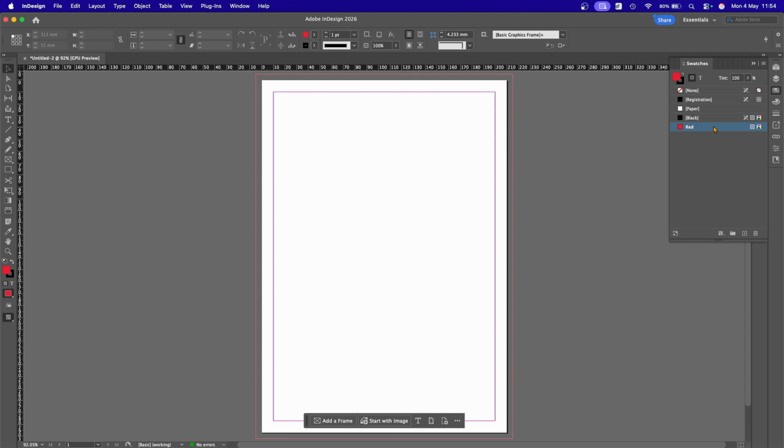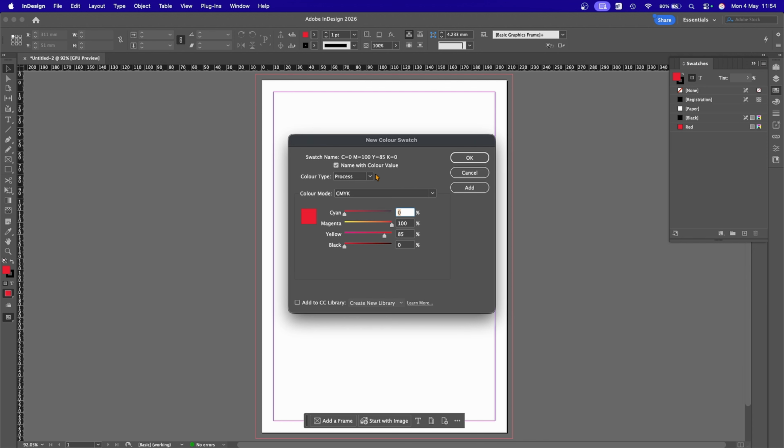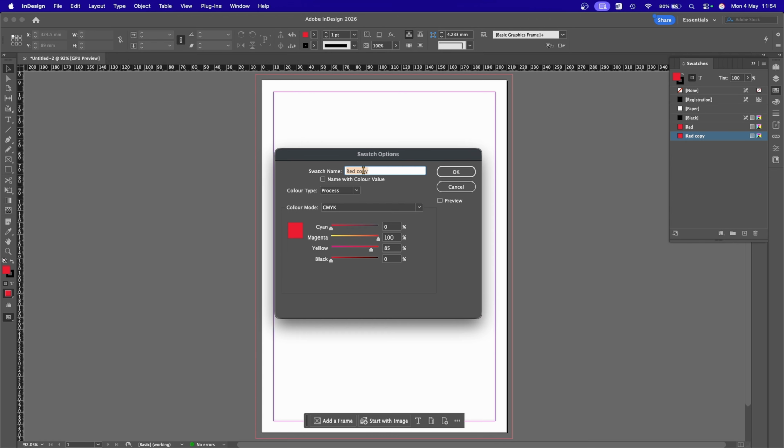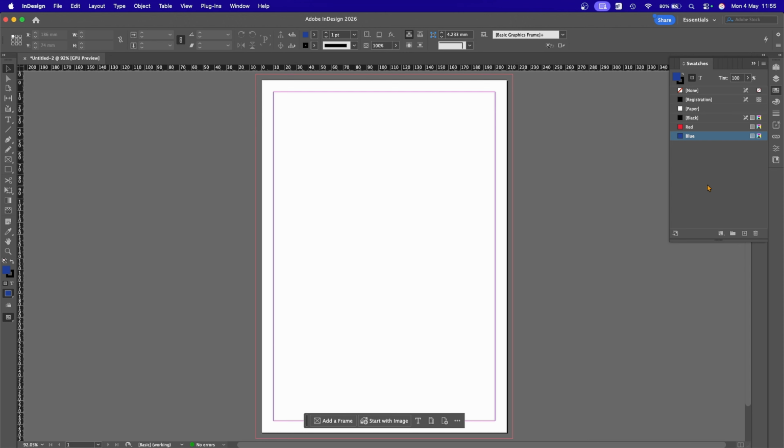So now we've got our red swatch, and we'll just make a couple of others. We'll add another one, which will copy that one. Or if we want to, we could just go up to here and create a new one, and then it will open this up. Again, it will always pick up the last one. So we'll make a blue. We'll call this one blue. We'll put 100% cyan, 90% magenta and 0 yellow. Then we'll hit OK, and we've saved that into our swatches palette. We'll create one more. We'll do a green. So again, it will select that one and duplicate it.